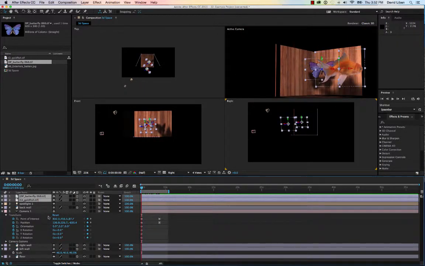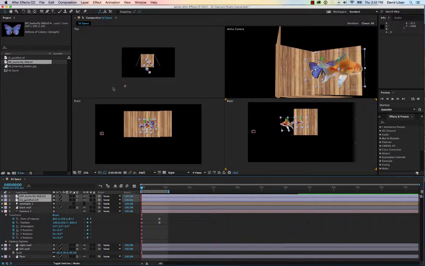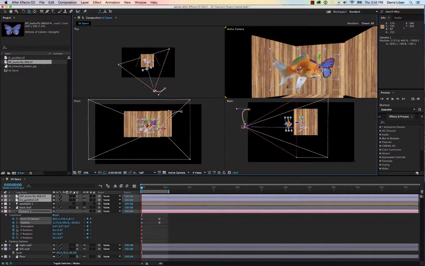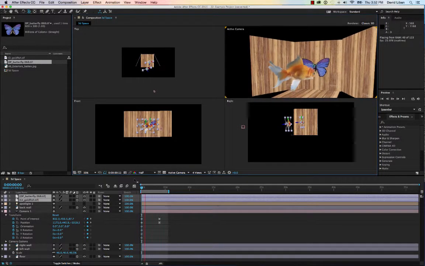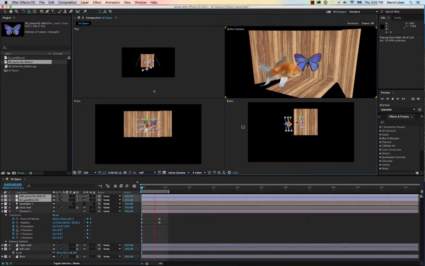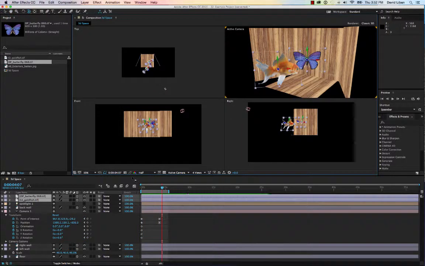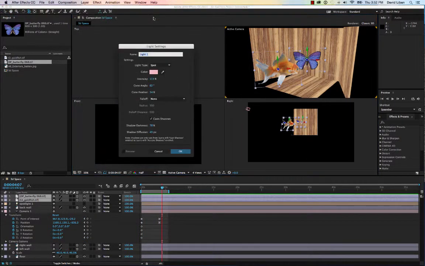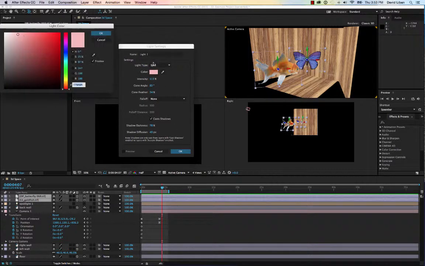I'm going to go ahead and turn off this light for a moment and create a new light. Let me change this thing around a little bit so that I'm looking at my objects in a certain way. Let's see how this is going here. Okay, that's good. I create a new light. And let's make it completely white for this example. Say OK.